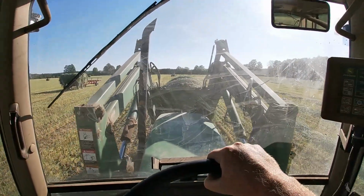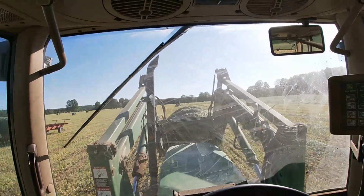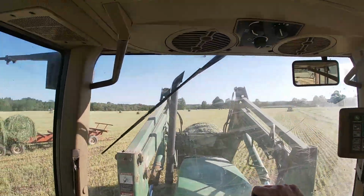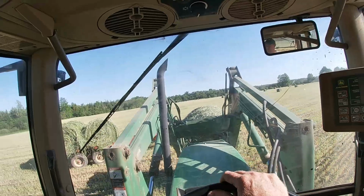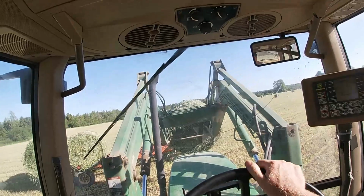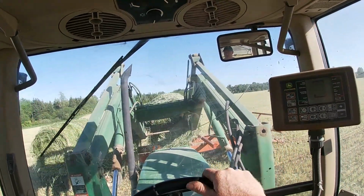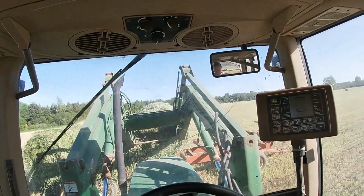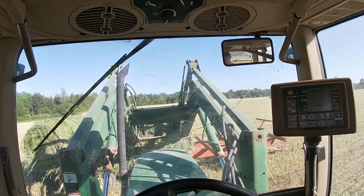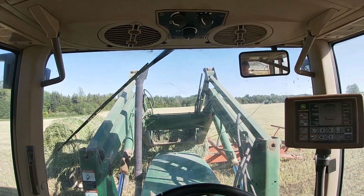Well, we're getting there. This is what my job is right now. I'm picking up all the bales off the far end of the field and taking them up to them. Of course, I can't keep up with them, but I think it's helping. This is the part I was talking about that's kind of a little bit trickier to do with the camera in hand. It is possible, but it takes a lot longer.